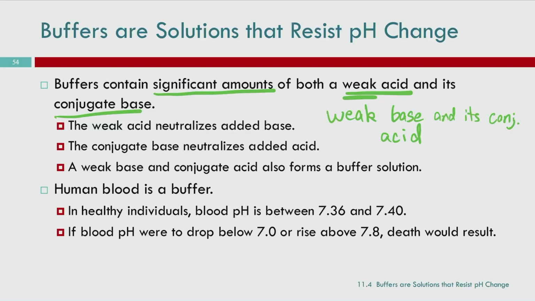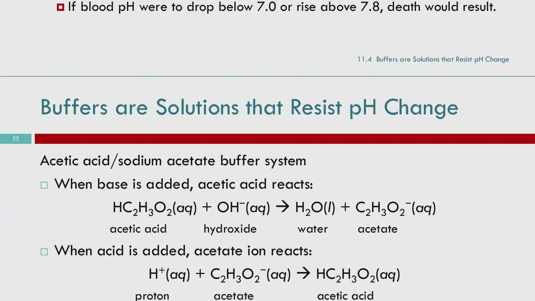Buffers are very important for us. Our body has built-in buffers. As it turns out, if you raise or lower your blood pH just a little bit, a healthy blood pH is 7.36 to 7.40. That's a very small range. If your pH dropped below 7 or you got it above 7.8 somehow, that's it. You're done. No more living for you. And to help us keep a healthy blood pH, we've got a complex series of buffers in our bodies that our body automatically manages and takes care of.